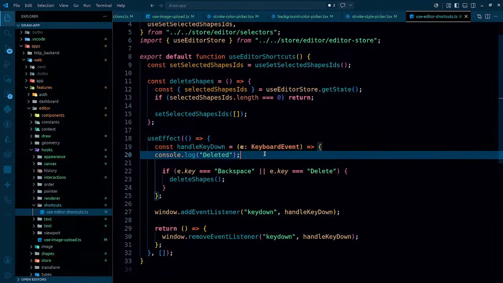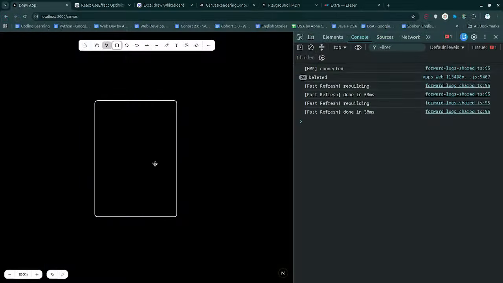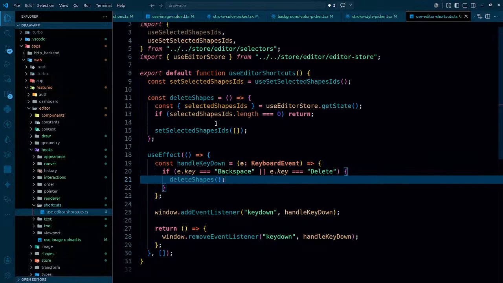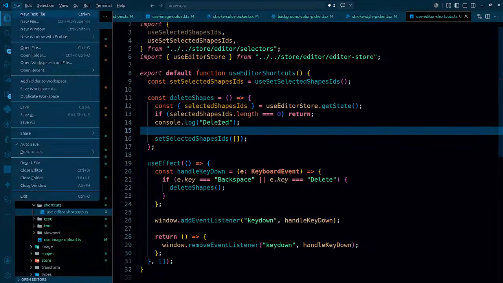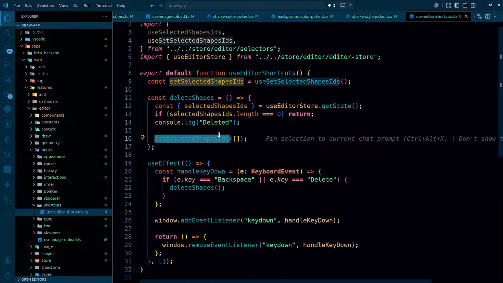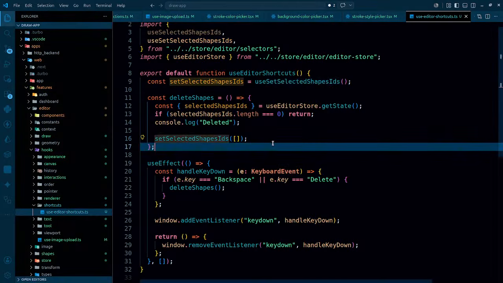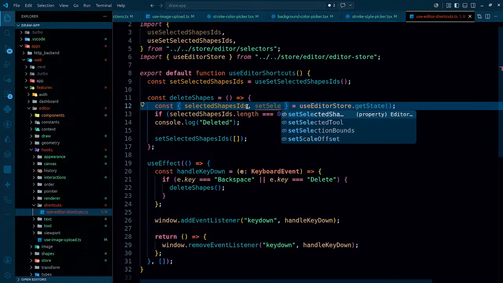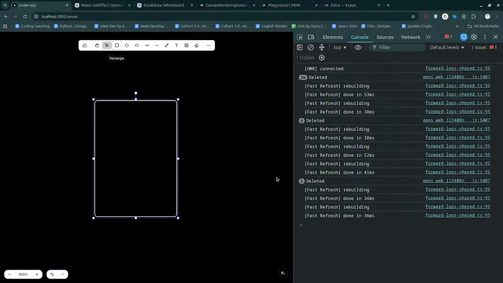Okay, so that simply means even this part is running. I think I need to set it. Okay, fine. Probably I know the reason. I need to get set selected shape IDs here as well, instead of getting it in here.